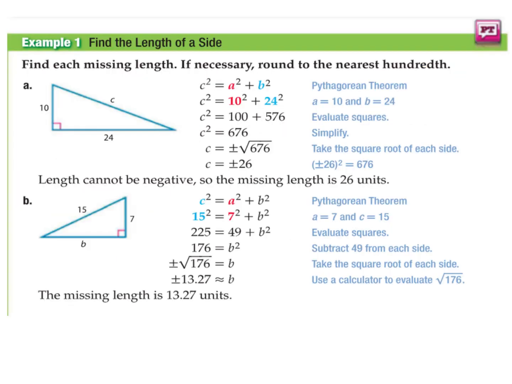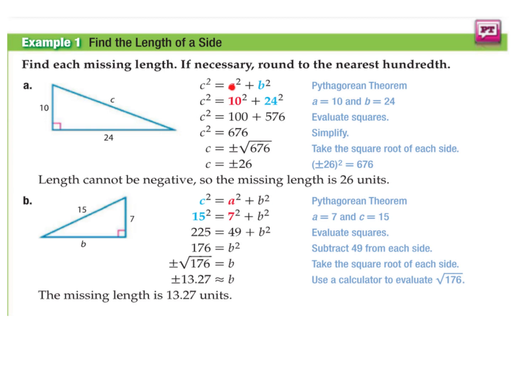Let's actually see how the book uses the theorem. Here's an example, or two examples straight from the book. So here's a 90-degree triangle, and the theorem says that if you do have a 90-degree triangle, then your two smaller legs, when you square them and add them together, will give you the longer side, the hypotenuse squared. So it's really A squared plus B squared equals C squared. They write it as C squared equals A squared plus B squared.